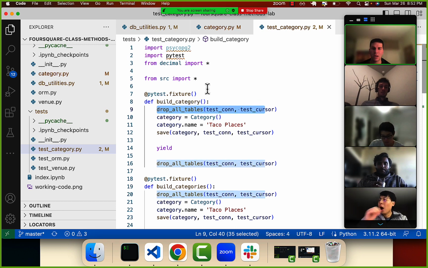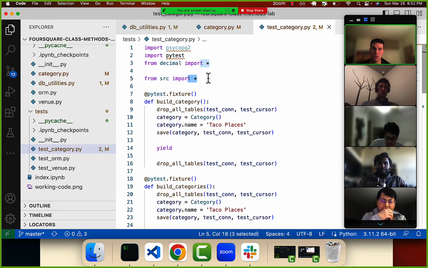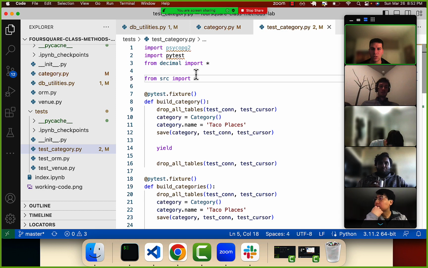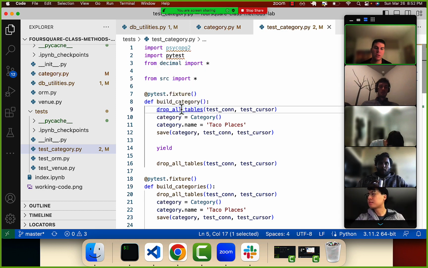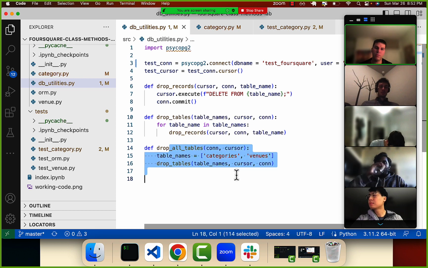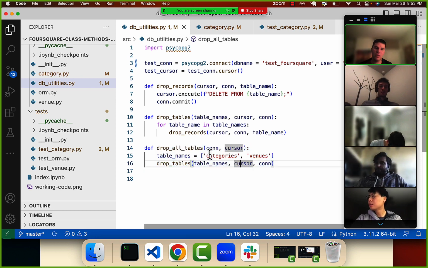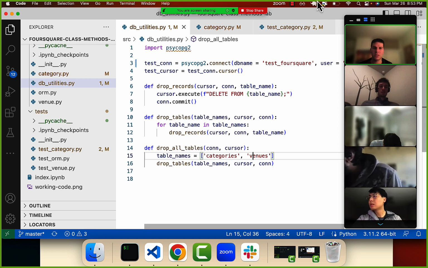Where does that come from? Probably source, right? It's not coming from decimal or this stuff. It must be coming from source. The other way you can figure it out is just pressing command click, and then that can show you where that's occurring. And this is what had the error, that had those 2 extra tables that didn't exist.